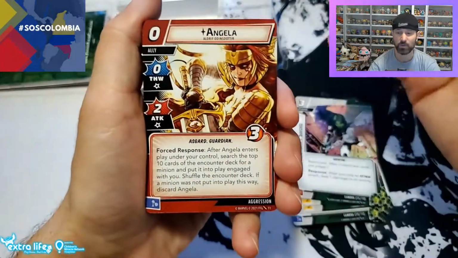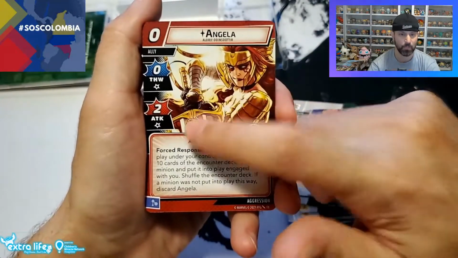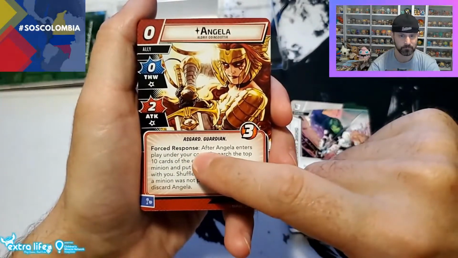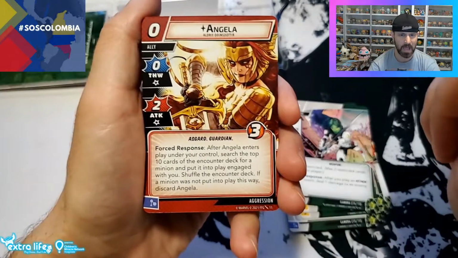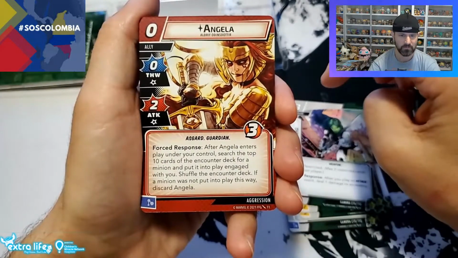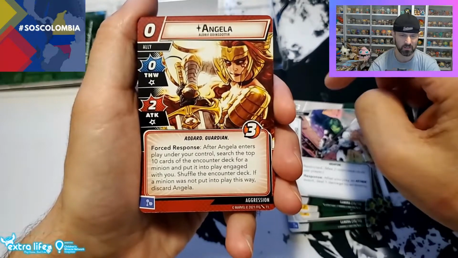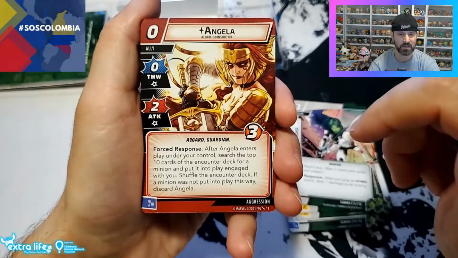So she costs 0. So again, very cheap cards in Gamora's deck. She can't thwart, but she has a 2 attack, 1 damage to herself, 3 health. Forced response: after Angela enters play under your control, search the top 10 cards of the encounter deck for a minion, put it in play engaged with you. Shuffle the encounter deck. This minion was not put in play this way. Discard Angela. Okay, so if you can't find a minion in the top 10 cards.